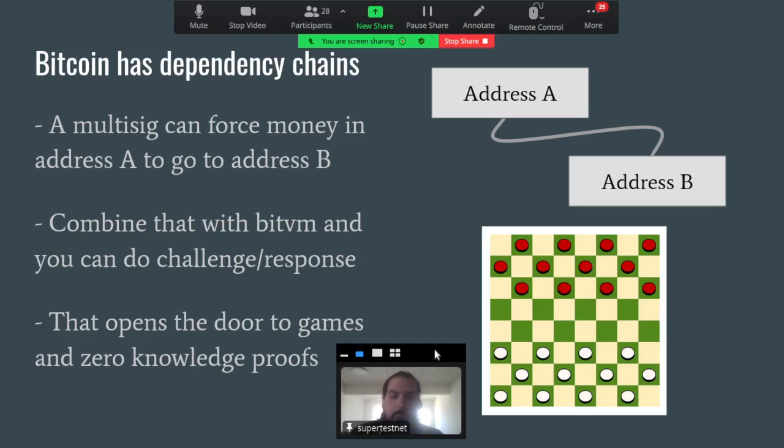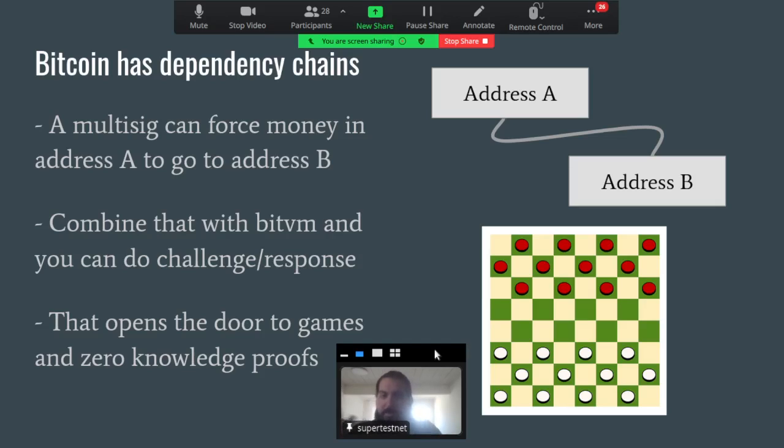So we do this in BitVM. We create these things called dependency chains, where if we want to do computation, we do part of the computation in address A. We supply inputs to a program, and the program is composed of logic gates, or shuffling things around in memory, or adding and subtracting and comparison. But it takes some inputs, modifies them in some way, and usually if it's a large program, you need more than one transaction to do it, because Bitcoin transactions can only be a certain size. So that's where we use state transfer.